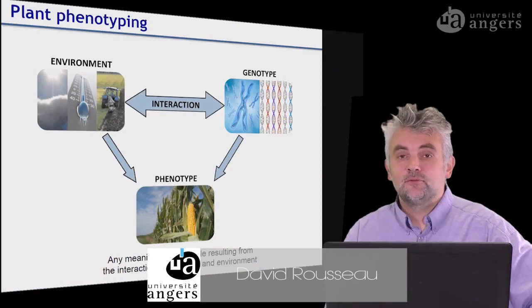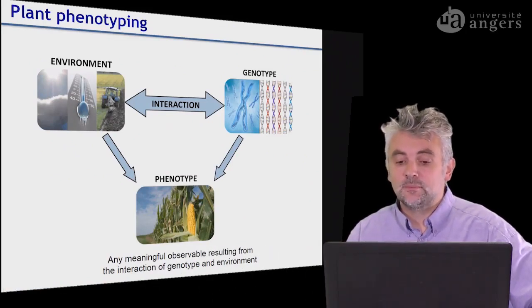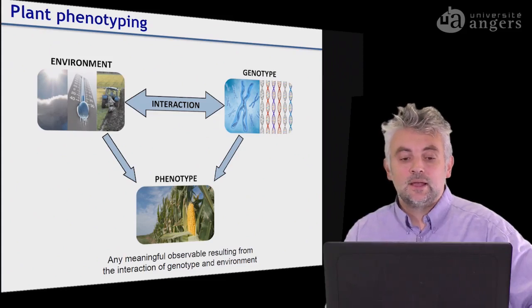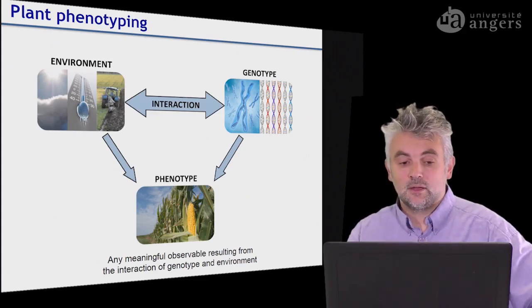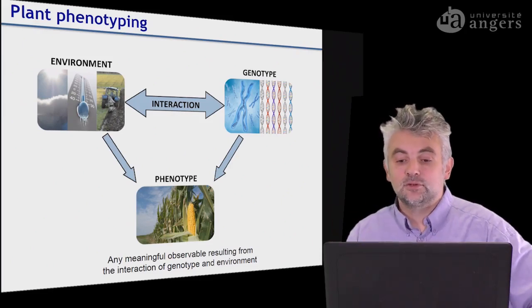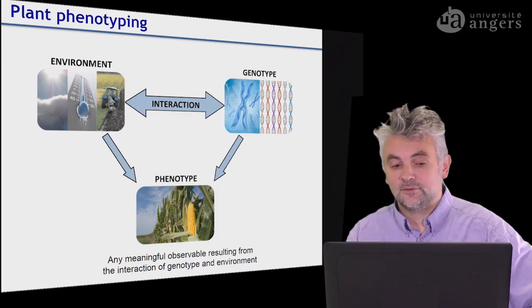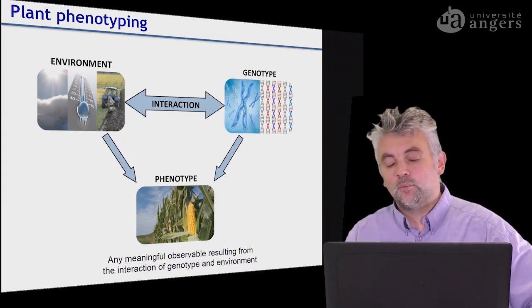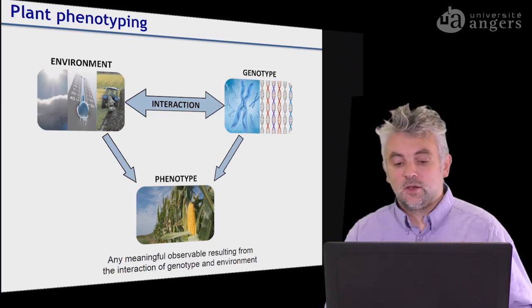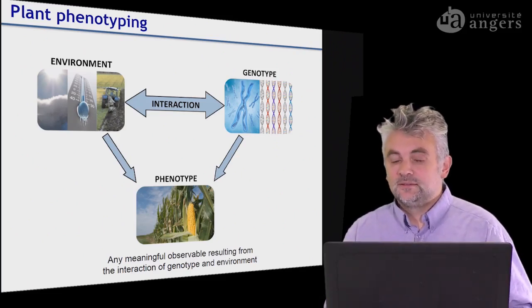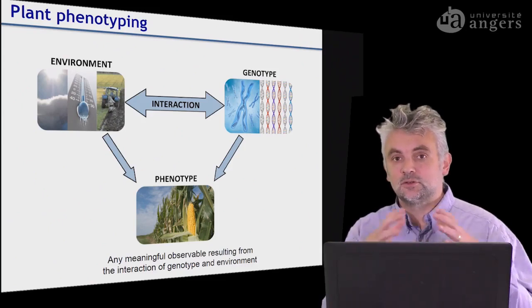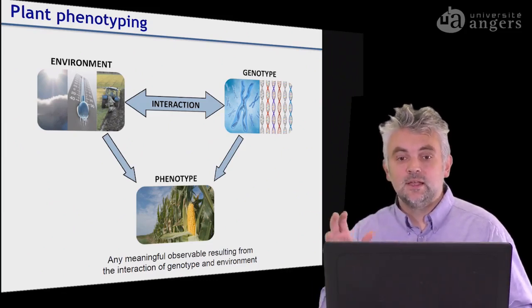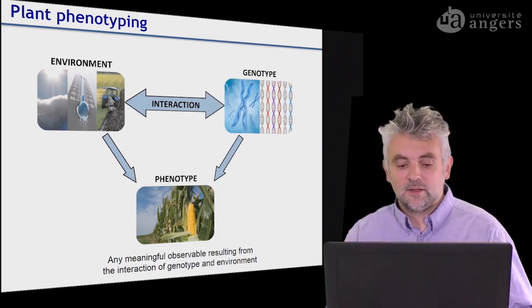We are going to talk about the phenotyping of plants in controlled environment. The phenotype results from the interaction of genotype and environment. It's often the case in plant biology that people want to work in controlled environment so that they have an input on this relation between genotype and environment. Although it's not the full real-life outside world, it opens the door to scientific questions which can really be addressed in this controlled environment. This is also the case for plant pathology studies — you have to be in controlled environment because you are observing the interaction between plants and diseases and you want to avoid the dissemination of these diseases in the outside world.